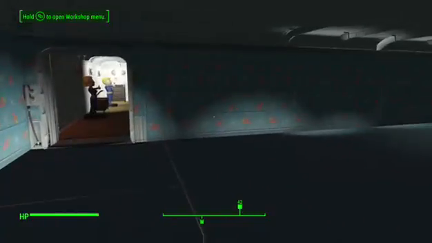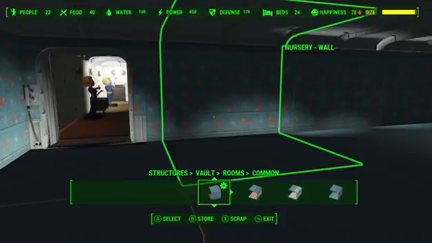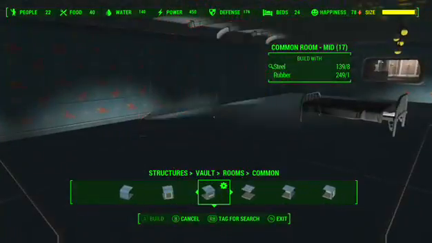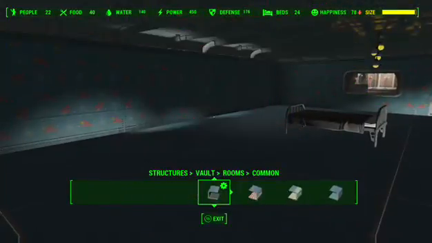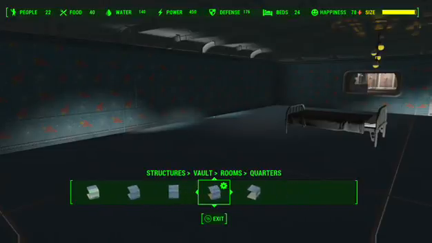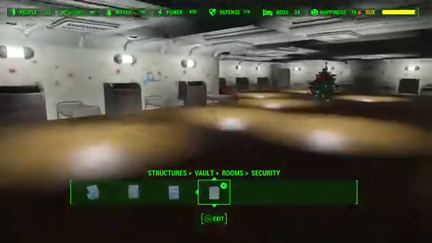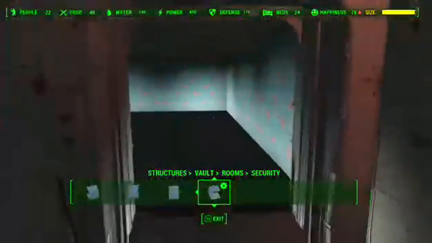The nursery. Now these rooms, they don't come pre-built per se, but you can go to structures, vault rooms, and then you have the common room pieces. They're one room high, just like one square high. And you have the cafeteria, clinic, nursery, overseer quarters, and security. That's how I built these rooms, was those pre-built little sections. And then I just added my own flair to it.